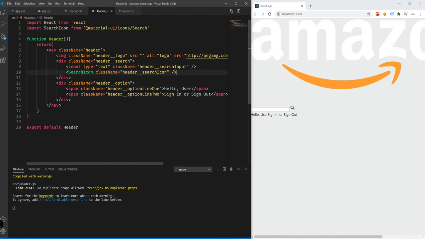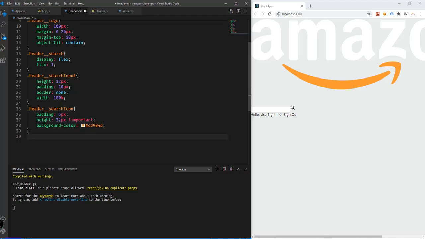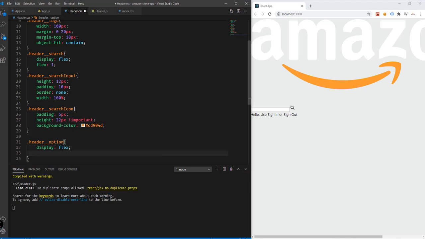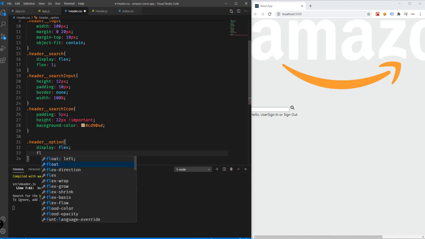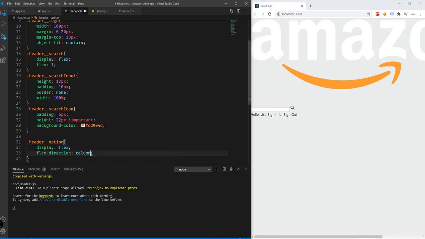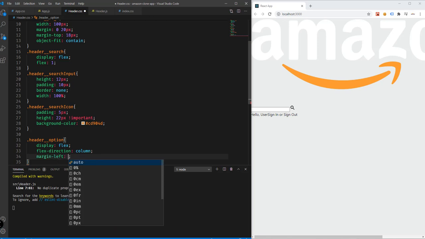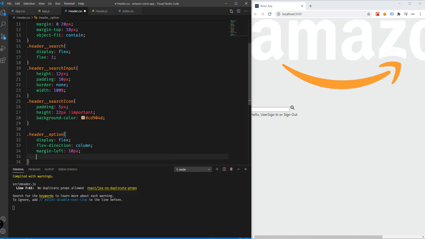Search icon, header search, and then header option. So the header option, we can add header option display was flex, and then flex direction will be column, and then margin left will be 10 pixels, and then margin right will be 10 pixels. There you go.